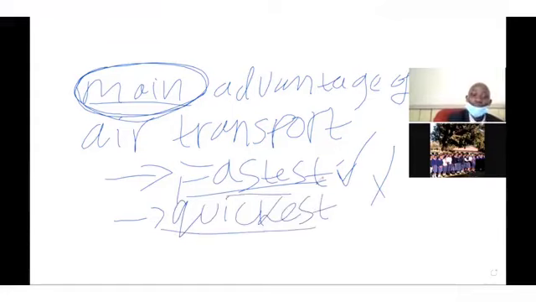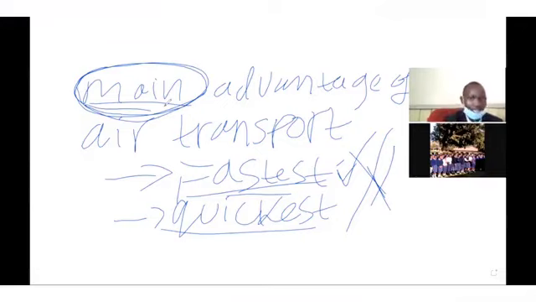This is correct, but you will not get a mark in that. Why? Because it will be seen you are guessing the points. So a question asking you, give the main reason why Europeans colonized Africa. That is a question asking the main. So only 1 point must be given.